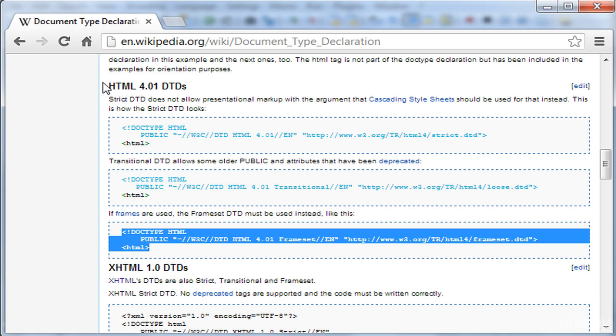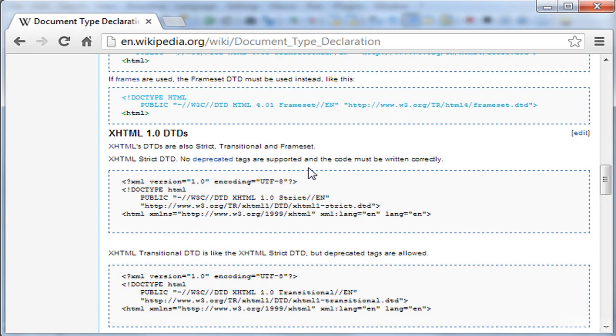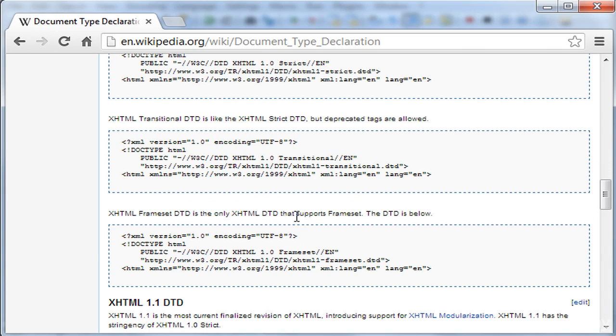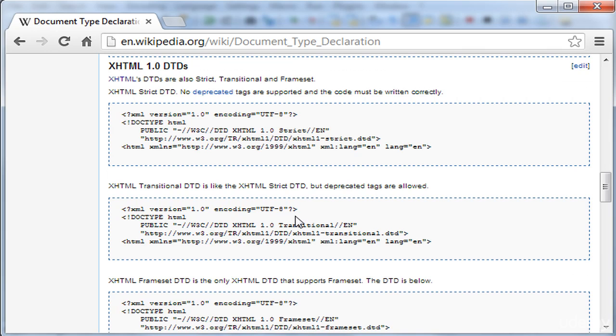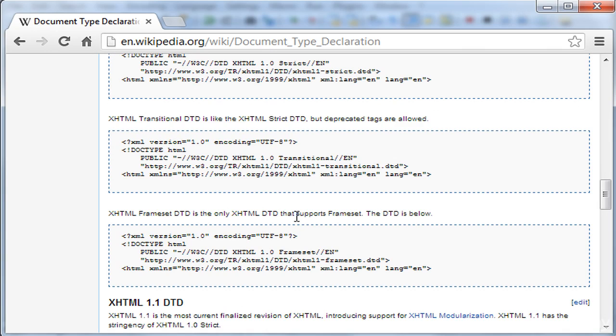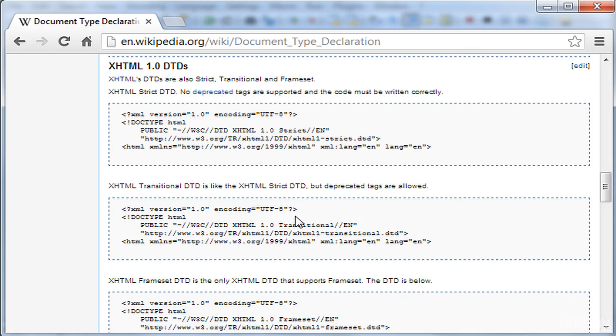But this is a very old code and we are using the new one, XHTML 1.0. So you have to copy one of these and paste it on the top of your page or your XHTML code. Now the one that you should choose, and the most used one nowadays, is the transitional, which is this one here.